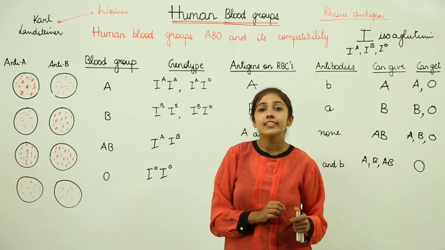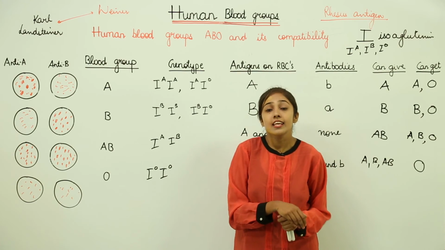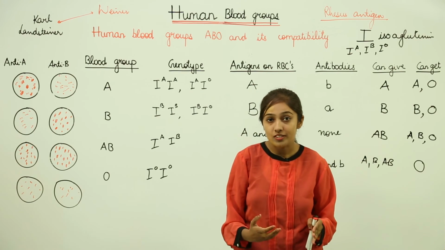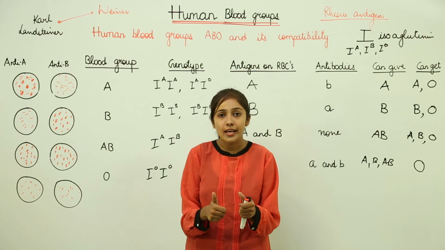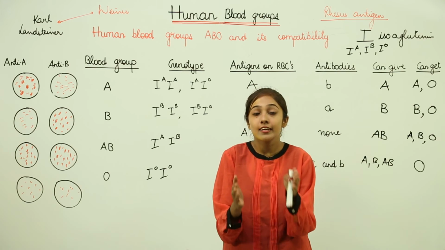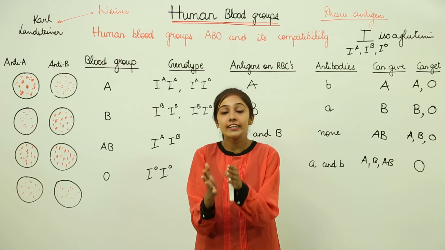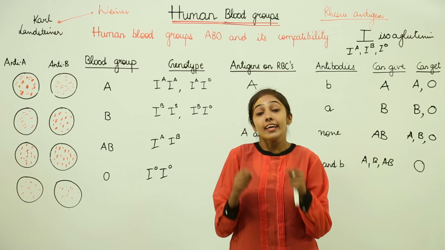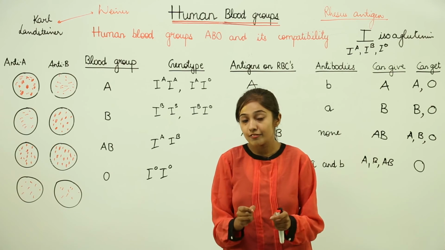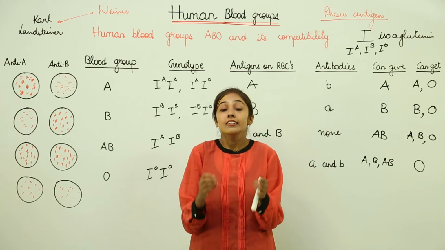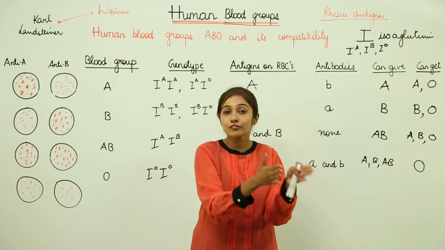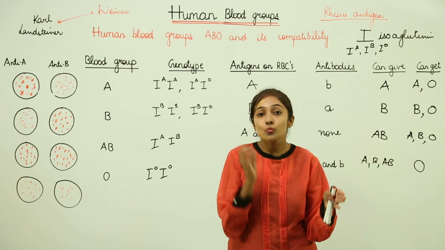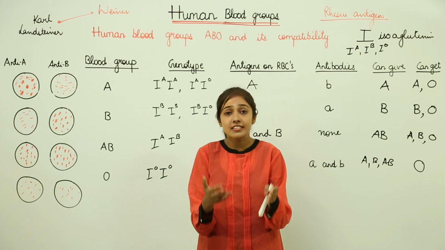The same is the case in pregnancy. What happens in that case? If the mother is Rh negative and the child is Rh positive, then for the first time, if the blood of the mother and the child come in contact, there will be development of antibodies in the mother's blood. If the second time the mother conceives and the blood again comes in contact, since the antibodies were developed the first time, it is going to affect the child, and the child will suffer from severe anemia, and the disease can be fatal also.